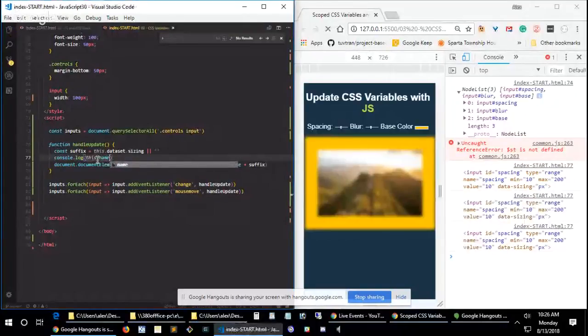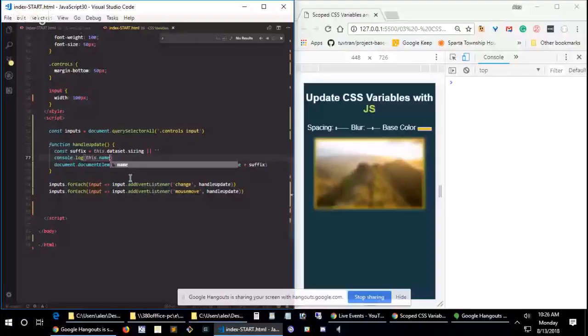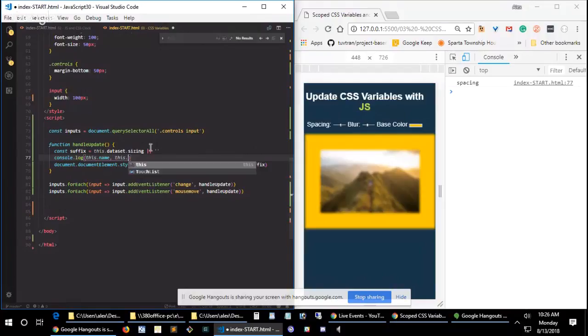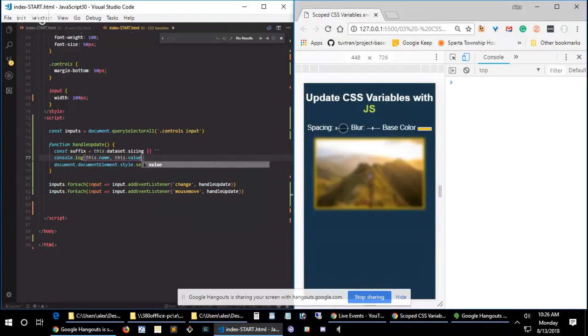Now, when we change something, not only will it do what we did in the exercise, it'll console log whatever this dot name is. So it should console log spacing. We could also do, what were some of the other things on there? On this was the value, I think. So now when we change spacing, it should give us the name and the value.